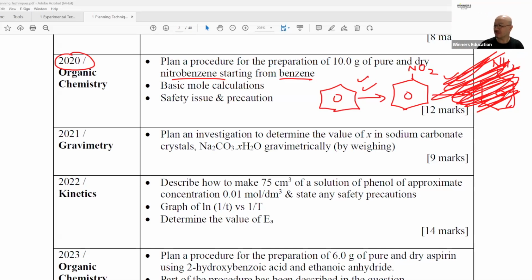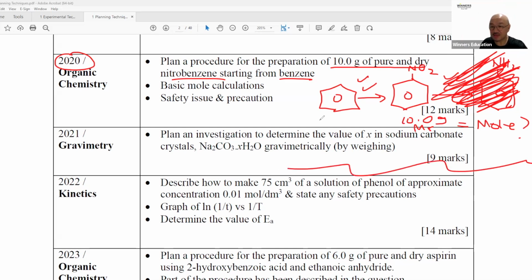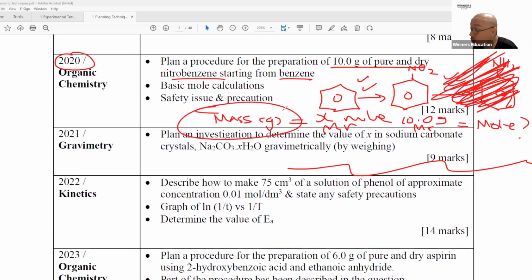Can you see now, my friend? Because the equation shows the molar ratio. And your job is what? 10 gram of pure dry product. Okay, 10 gram. You know the Mr, you calculate the mole. This is already 1 mark, if not half a mark. Then use the balanced equation. You then say how many moles are required there. Maybe together there's 1 mark, if not 2 marks. You know the Mr, and of course you calculate the mass. Benzene is a solid, if not a liquid. Then can you weigh them? Can you measure their volume? Yes, my friend. Can you see? All the marks are there.